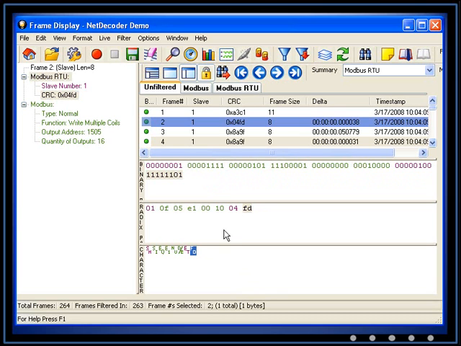The frame display and the event display are synchronized as well.